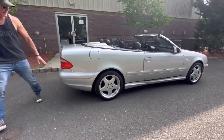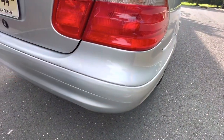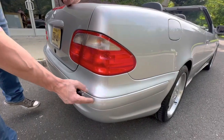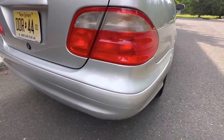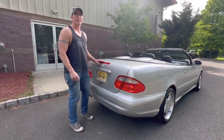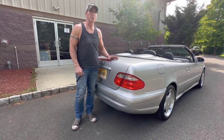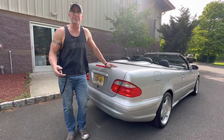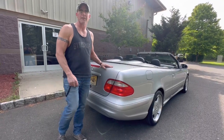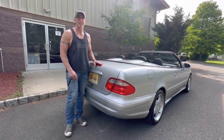If you noticed in the photos, the rear bumper had some cracks in the paint. We just got the car back from Lee's Garage — the car is so nice that I had Lee's refinish the rear bumper because I wanted the car to stand tall. This is a tremendous value in today's market. This car will be coming up for auction on Bring a Trailer — it will be a no-reserve auction. Prospective bidders are welcome to come see the car. So here it is: a 1999 Mercedes-Benz CLK320 with the AMG appearance package. No reserve on Bring a Trailer. Best of luck.